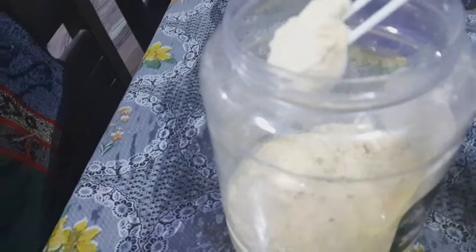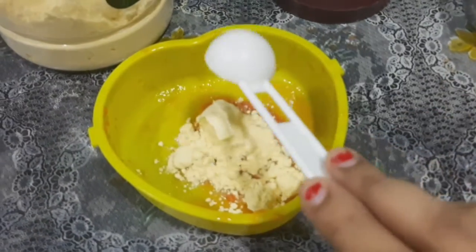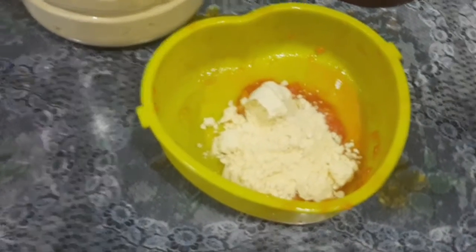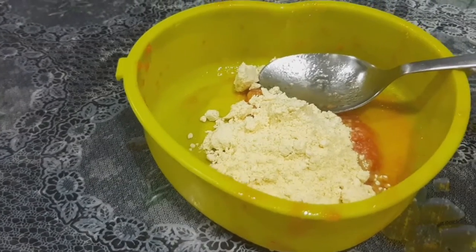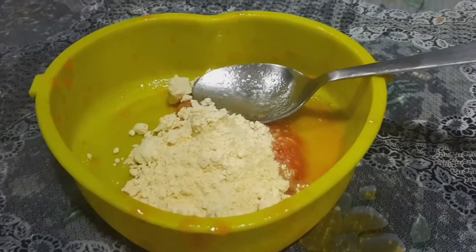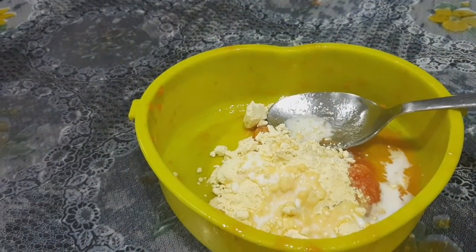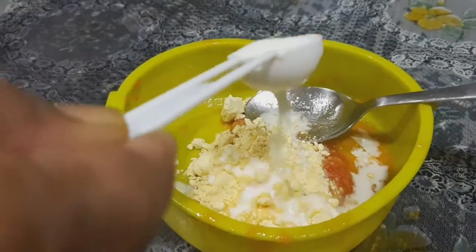Now take 1 spoon of gram flour and add it into the papaya paste. Okay. Now take 1 spoon of milk and add it into this mixture. And now take 1 spoon of curd and add it into this mixture.